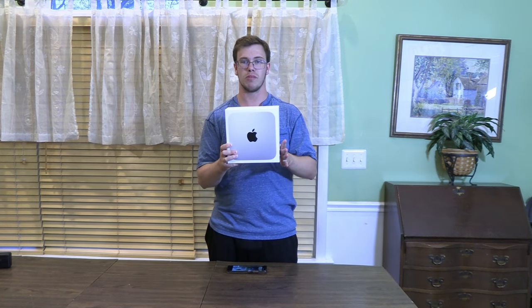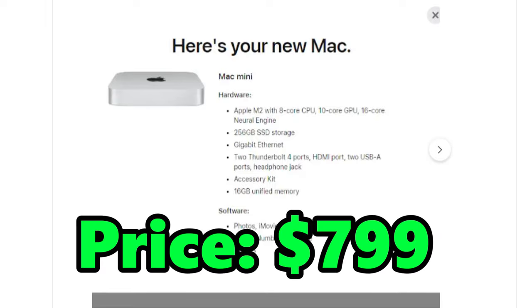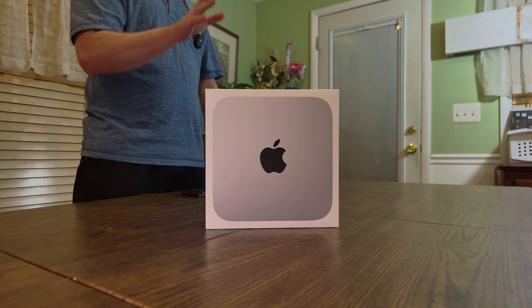What I got here is the base model Mac Mini, but the one difference is that I upgraded the RAM from 8 gigs to 16 gigs of unified memory. Everything else is the same — it's got 8 CPU cores, 10 GPU cores, and a 256 gigabyte onboard drive for storage. I'm only going to put on main applications like OBS and DaVinci Resolve, and maybe one or two video editing projects. Usually I'll be editing off a side loader, so storage isn't a big concern.